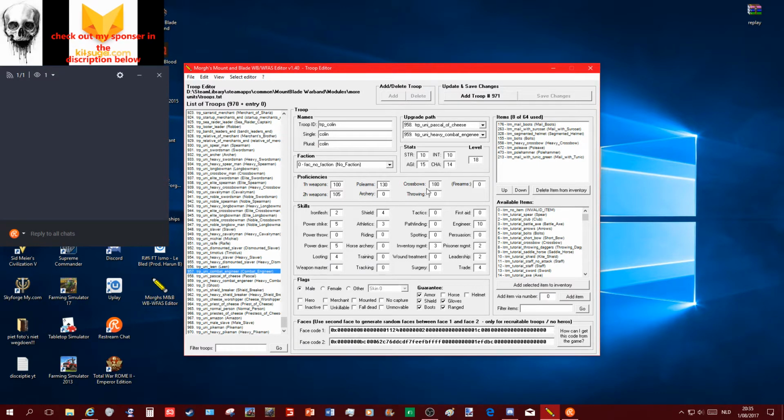He will belong to no faction. He will have a crossbow skill of 300, a one-handed skill of 150, and a polearm skill of 200. All these stats should be quite good, but we are going to put engineer to 4. And I am going to up pathfinding and spotting by 2. And I'll give him a training of 5. So that should be quite good.